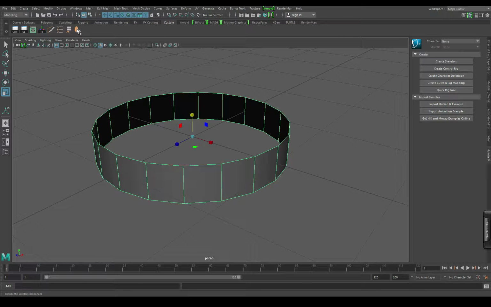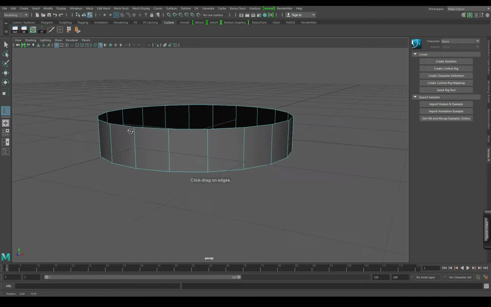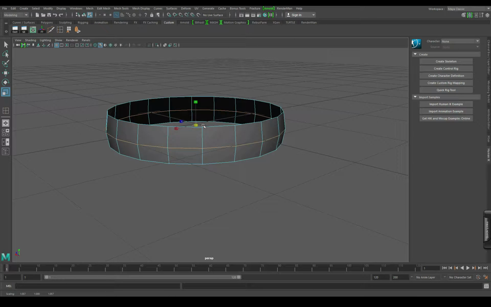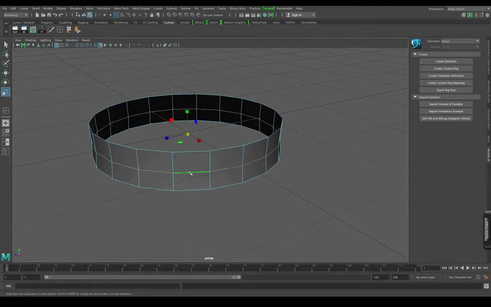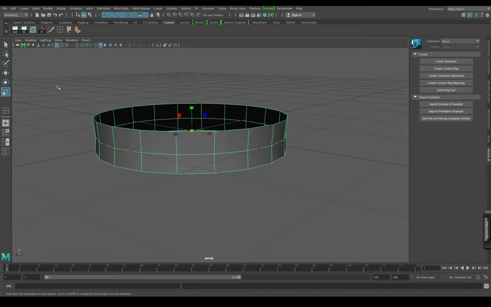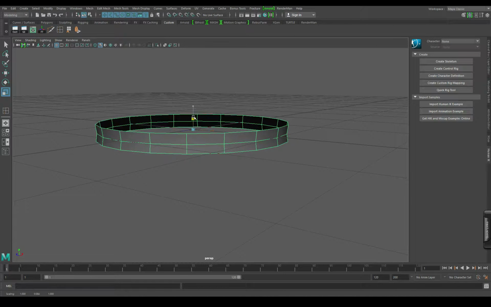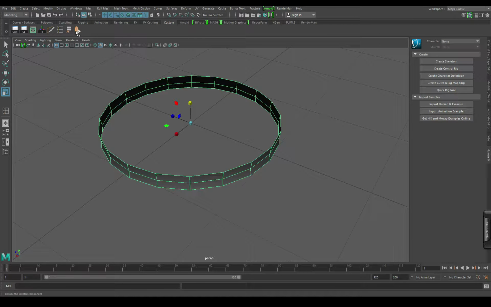So I'll take my extrusion. First thing I want to do is take an edge loop tool, and I want to create that little bit of. I'm going to hit my scale tool, R. Just bring this in a little bit, you know. So we got something like that, or you can bring it out a little bit depending on what you want. Okay, I'm going to bring mine in a little bit. Just a tad, so you get that little snippet in the middle of a belt. I'm going to bring it down a bit like that, and now I can extrude it.